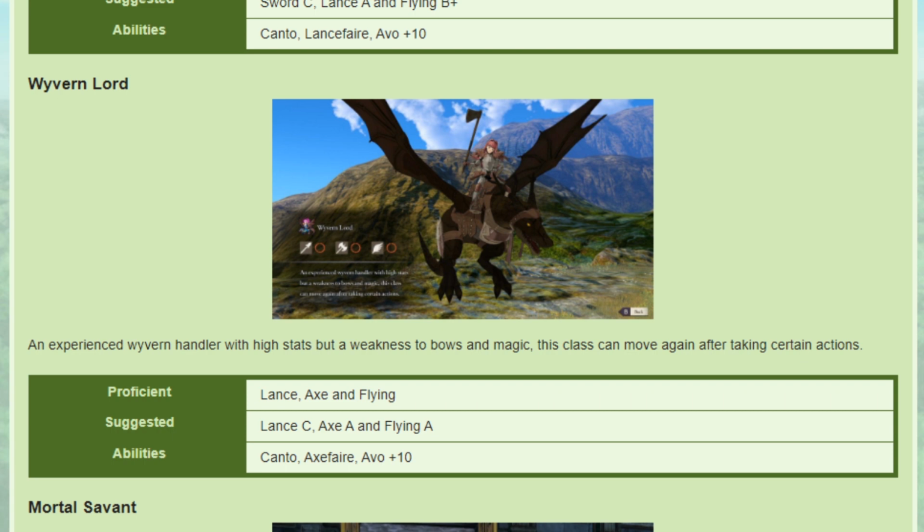That only requires a C in flying, which you can get in a couple of months or a couple of chapters. So it's not that hard to get into Wyvern Rider, and then he gets that rank up in battle, and therefore you can get him into Wyvern Lord pretty easily. So that's one that a lot of people will point out. I don't think he really benefits from Avoid +10. He does like Axe Fair and Canto, but I think there are still better options for him overall.